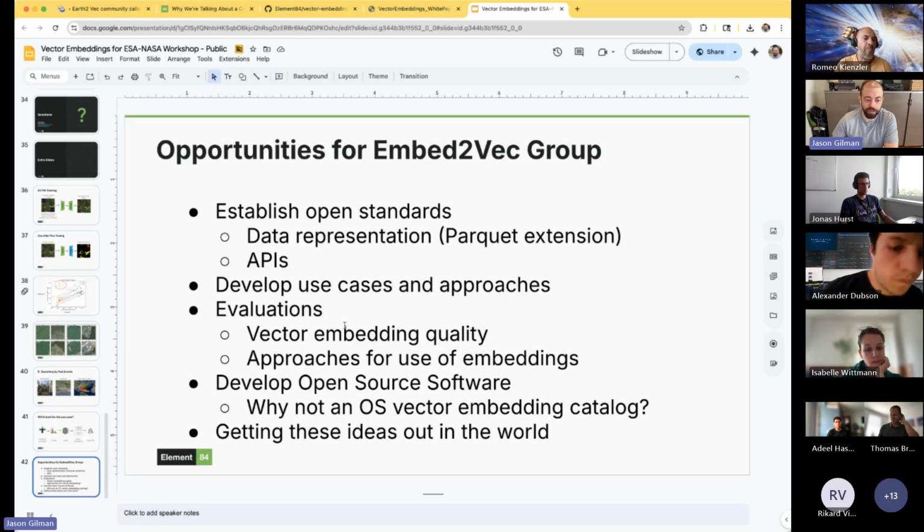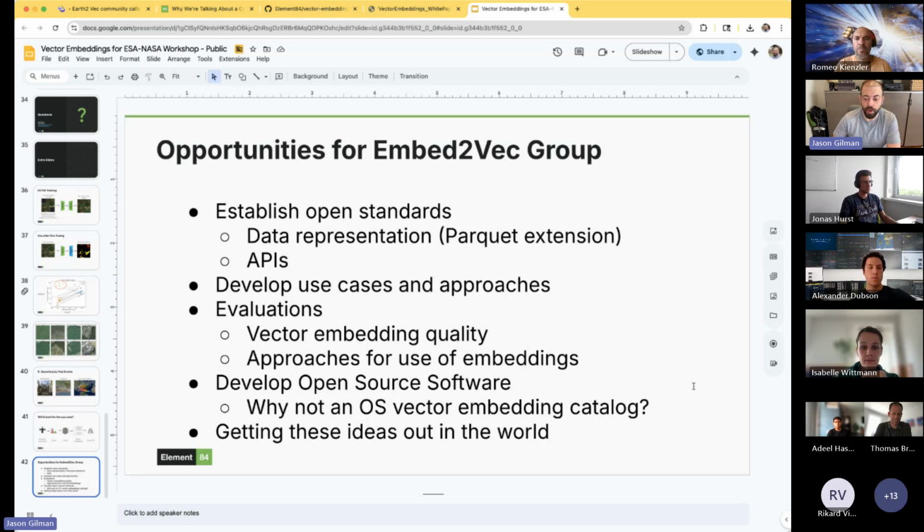I think evaluations is another big thing, like how well do the vector embeddings work for a particular model? And what about approaches, right? Cosine similarity, I've heard, might be a bit of a blunt tool, right? Not as good, but maybe multi-layer perceptrons that are trained on user data could be applied directly to the embeddings. And you could apply those in a really scalable way, across a whole bunch of vector embeddings and be able to answer things more accurately.